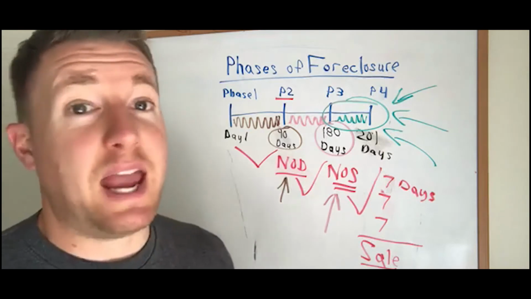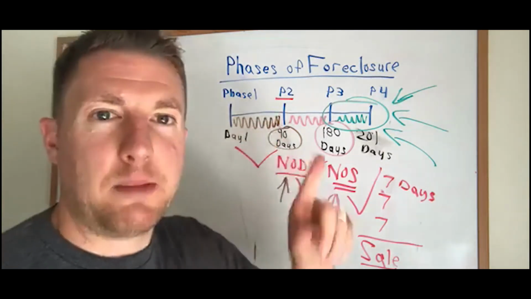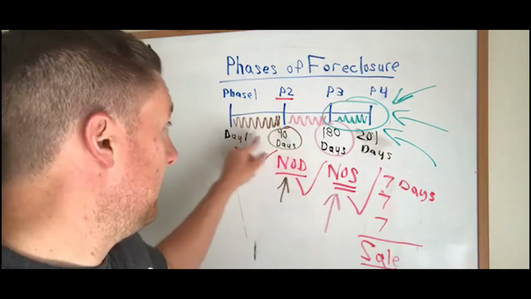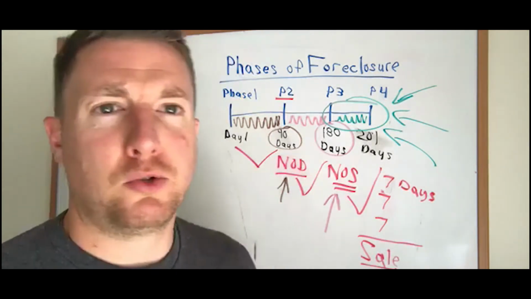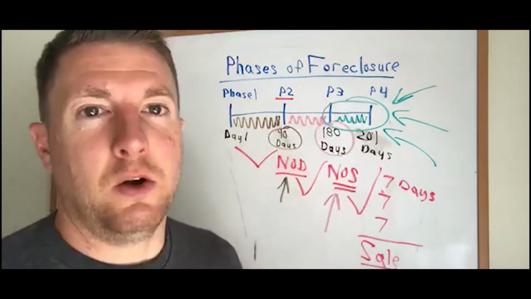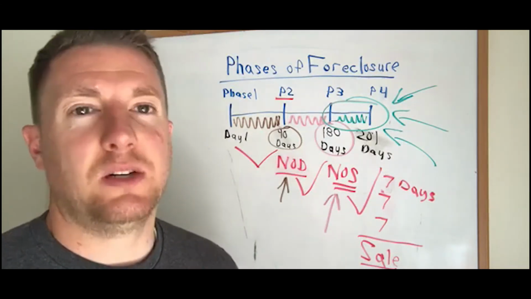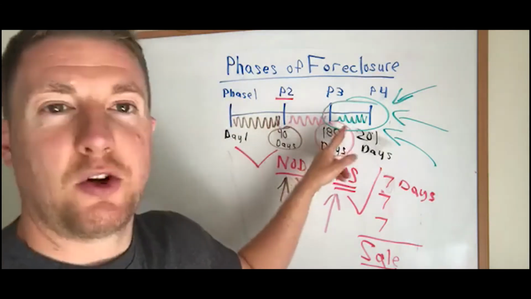Now, it does happen. I have actually picked up a property from someone that actually... take that back. We did not pick up the property. We got in a contract, and they were in this phase, but they talked to a family member, and the family member goes, why are you going to do that? Why don't you try to write it out? So I'm still in connection with the person, and we still are in conversation, but we are now in this phase here. They already got the notice of default, but they haven't received their notice of sale yet.